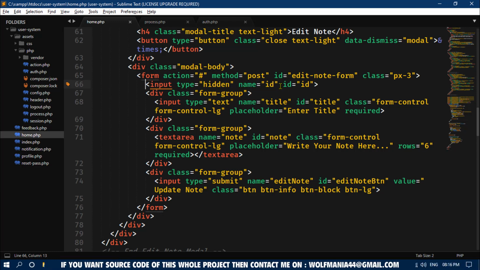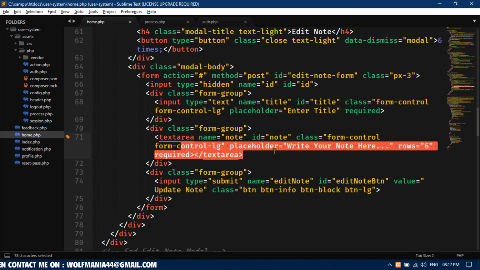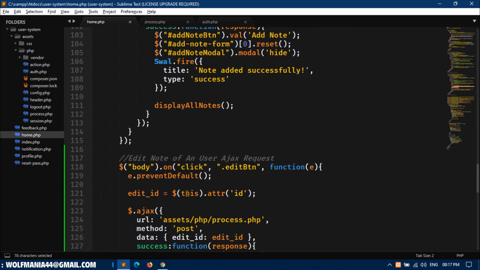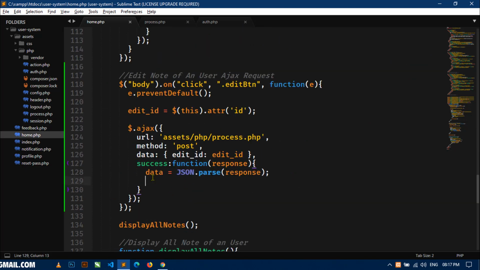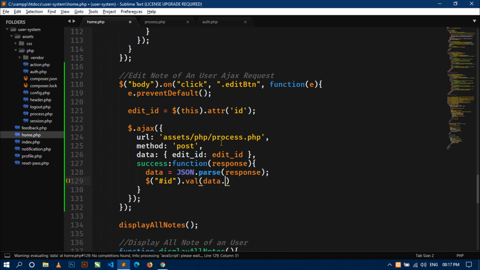Okay, so I will set the ID in this input field, and I will set the title in this input field, and I will set the note in this textarea input field. Okay, so for this let's come here again, and first I will select the ID using the ID selector, and then I will use the val method, and here I will use data.id.